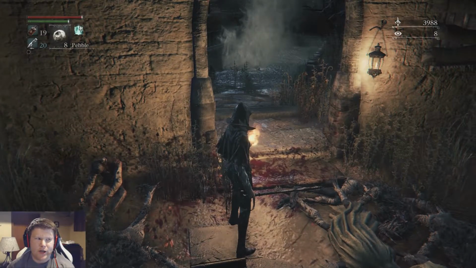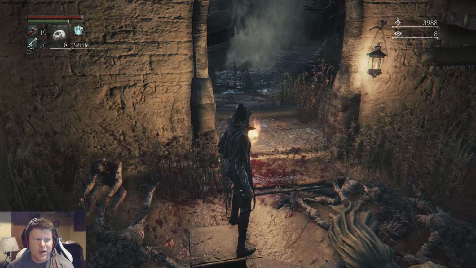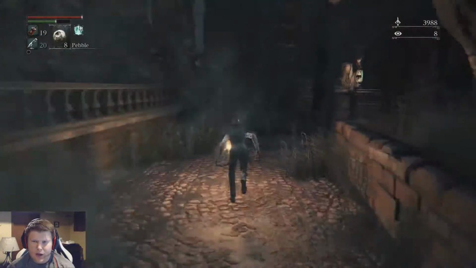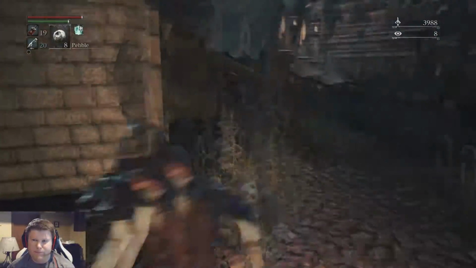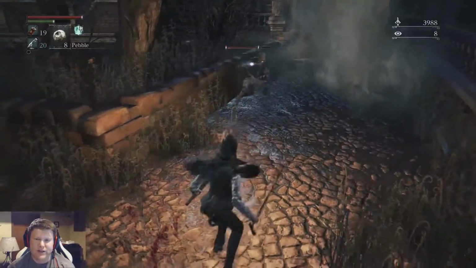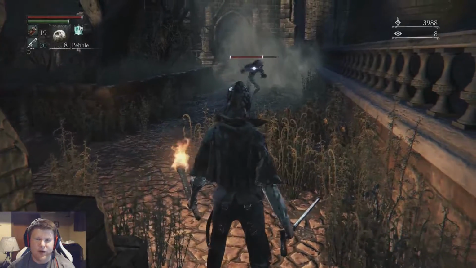So yeah, what we're gonna do here is we're gonna run back out. If I see any enemies, I'm gonna turn right back around immediately. And if not, here we go. Yep. You can stand right here by the wall and you're fine. Because we're technically right next to the church, he can't see us from here. Oh, get rid of that.